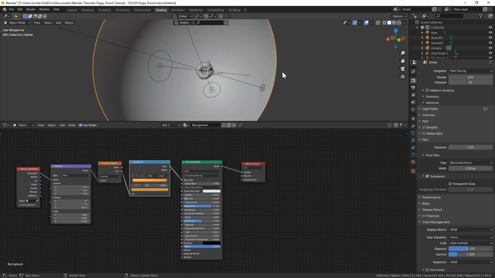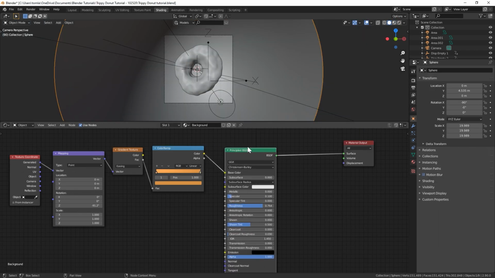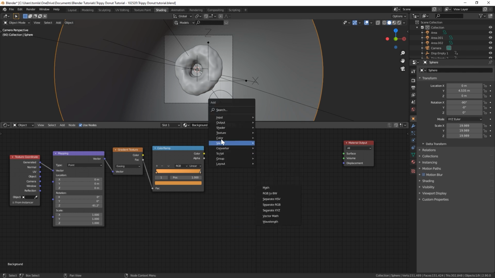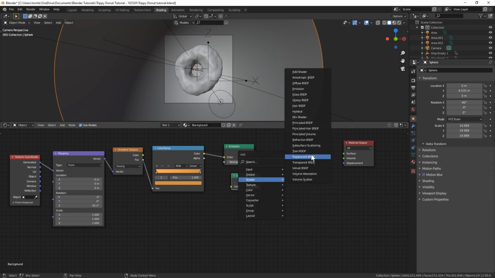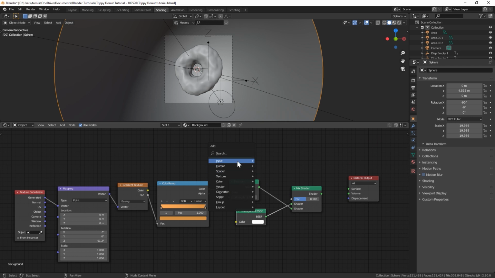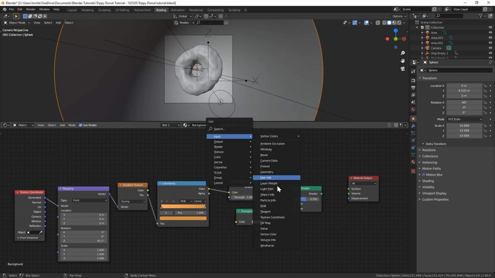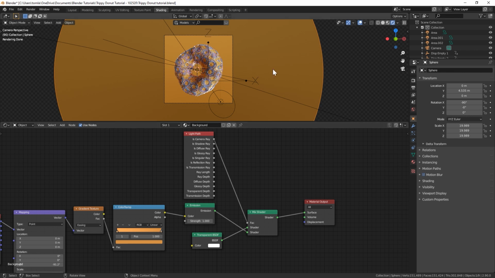So what we can do to fix that is delete this principled BSDF node, bring in an emission shader, and plug that right into there. Then we'll need a transparent shader and a mix shader. I think it'll be the emission in the bottom, transparent in the top, and then we will also add in a light path node. And what we need is the is camera. Basically what that does is turns that into a shadeless material.